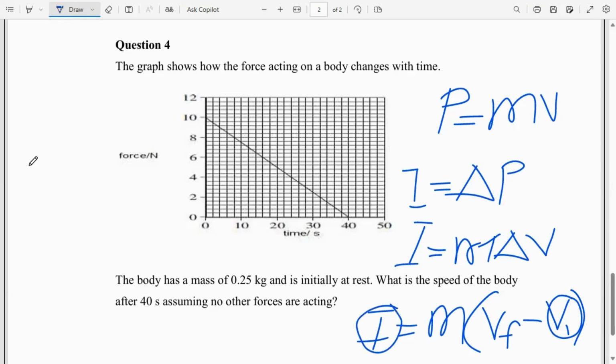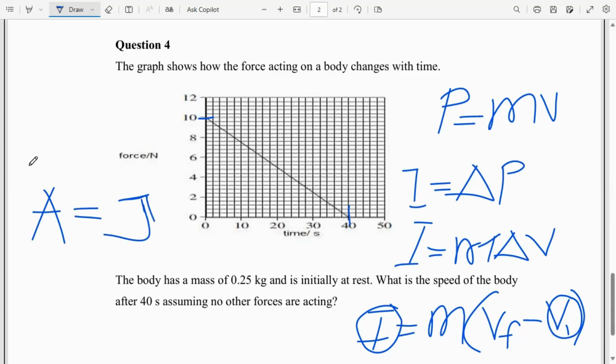So we can also directly calculate the impulse. Why? It's because we've been given a graph which is a force time graph. And you know impulse is the force multiplied by time on an object, which means the area under this graph that we've been given is actually equal to the impulse on this object. The graph has a height of 10 and a length of 40. So we're supposed to find the area under this graph, and it is equal to the impulse, which can be represented by J or I. It's one and the same thing.